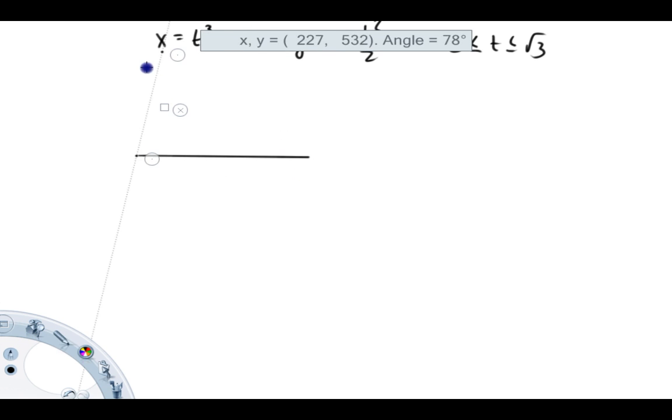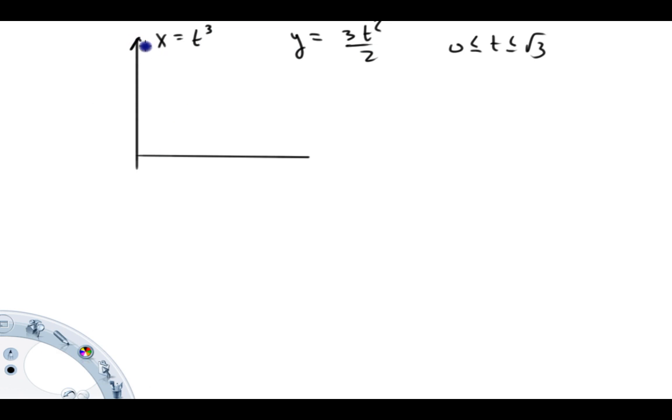Now, it's not important that your sketch be perfect, but it is important that your sketch takes into account things like asymptotic behaviors. This function has no asymptotes in this region, and the effective power is going to be y equals x to the 2/3. This function probably looks something like this, if I were to graph y as a function of x. There's no asymptotes to consider. We're not doing a limit as x goes to infinity or anything like this. So the integral at least is a proper integral with no problems.